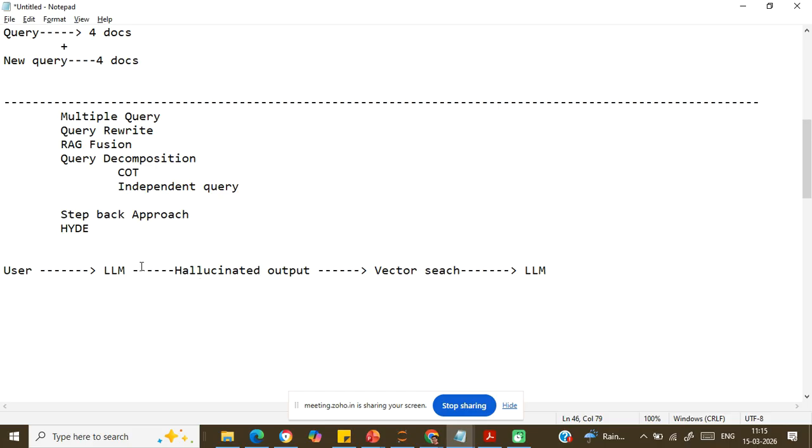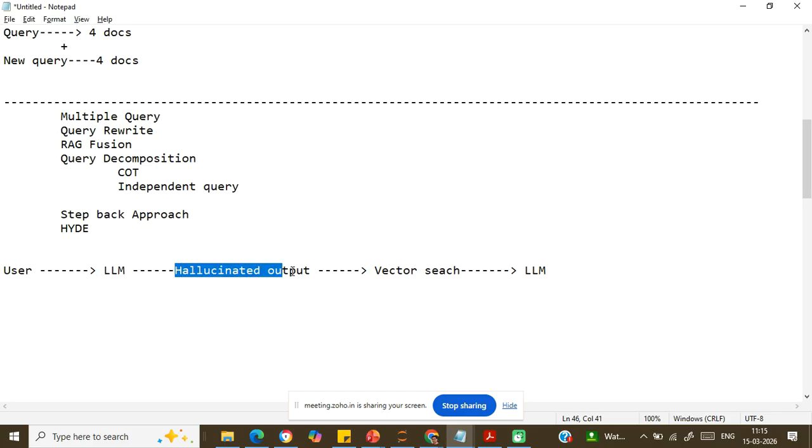Previously, the user query was not given directly to the large language model, but we were trying to generate a new query. Over here, we are not going to ask for a query, but for the output on top of this particular query from the large language model.